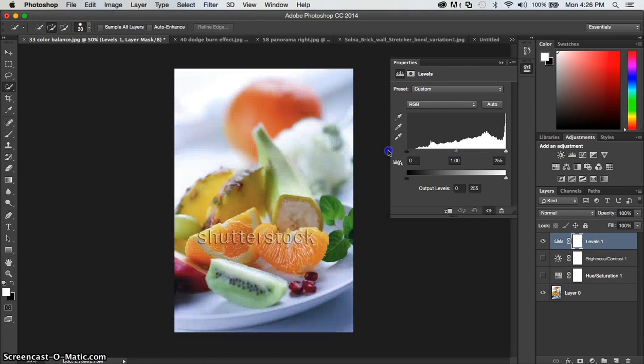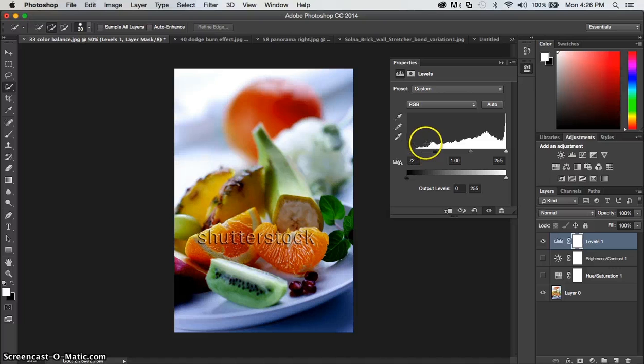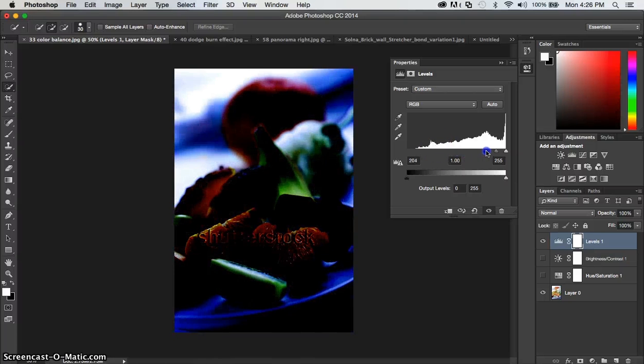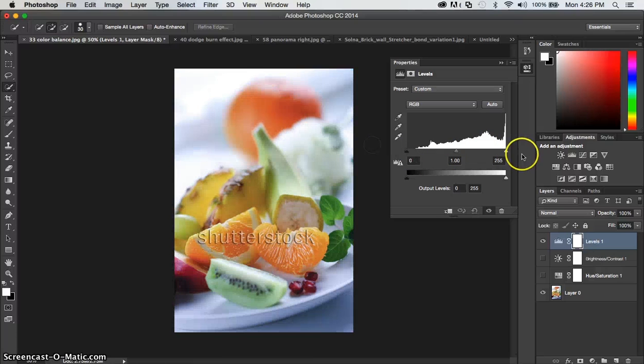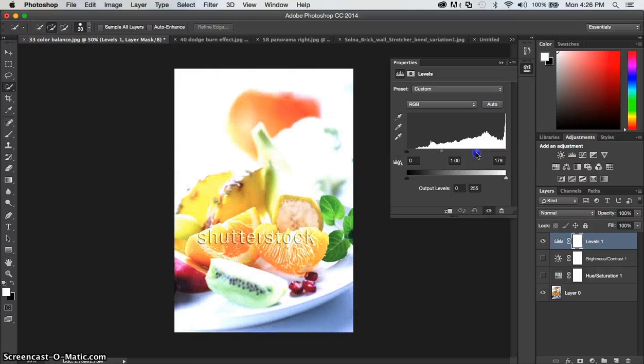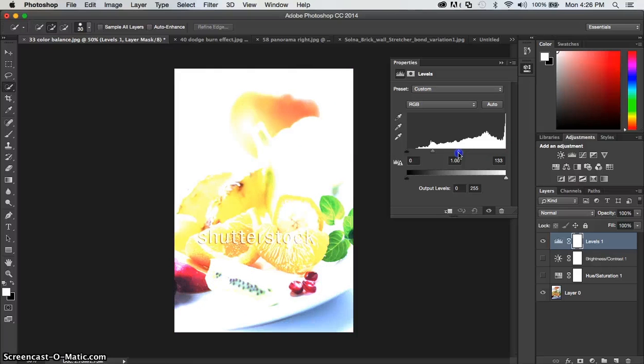Basically what's happening is this white shows all the different colors that are in our system, and you're getting rid of, you know, these are our darkest kind of tones, and we're now making this tone section here the darkest our document will go. So now we're just kind of darkening all of these to the extreme. You can do it the opposite way and make all these colors the brightest of whites.